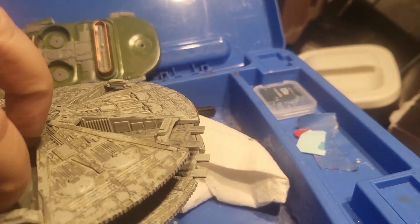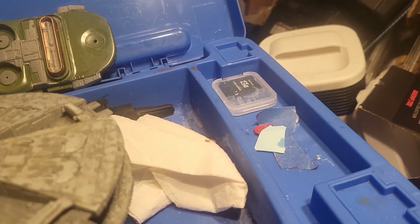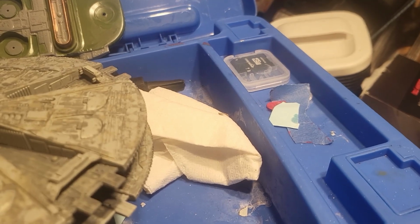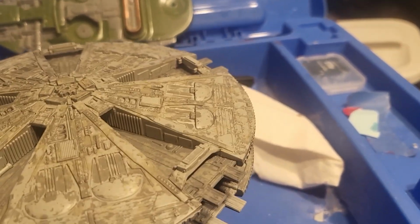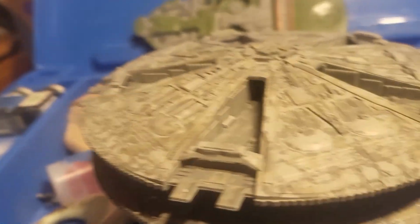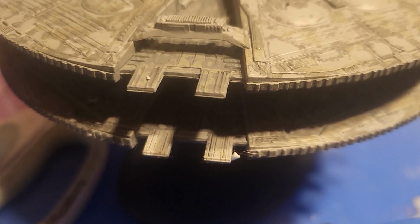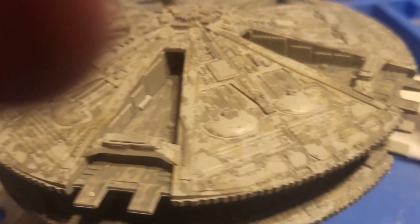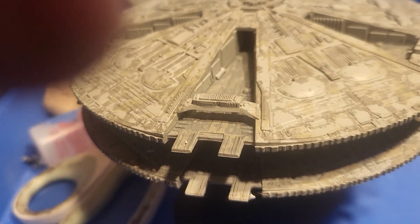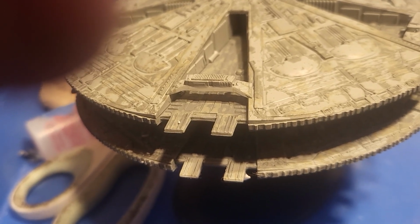Today we're going to look at the 1978 Battlestar Galactica Cylon base ship. It's from Master Replicas, I think it's called, or Hero Collection, Eagle Moss.